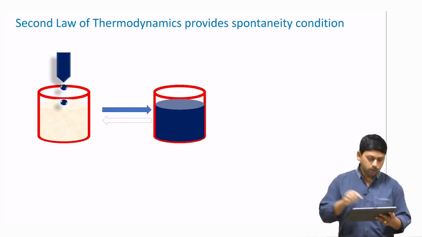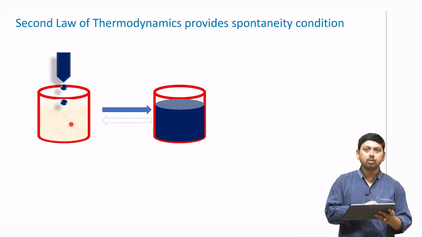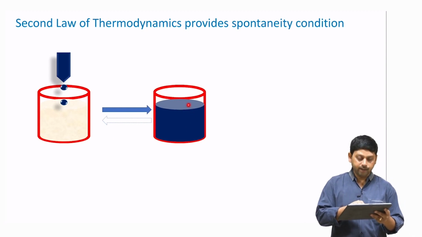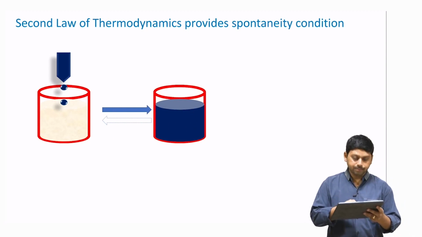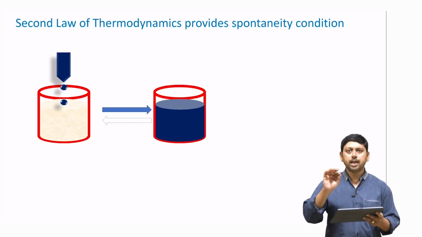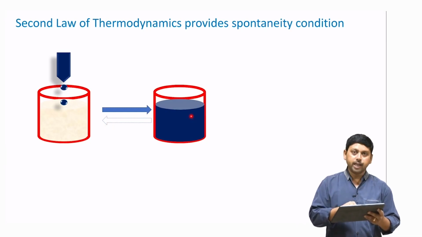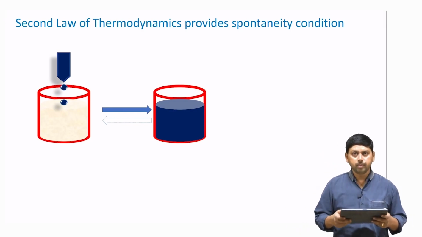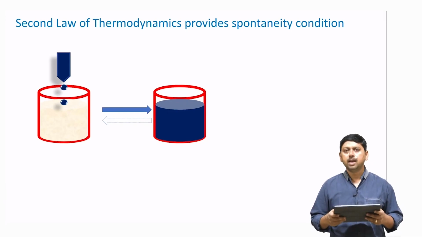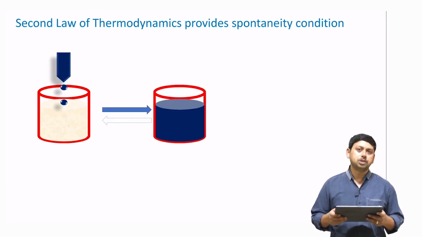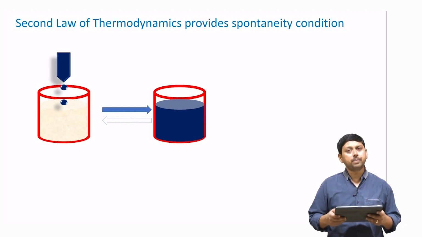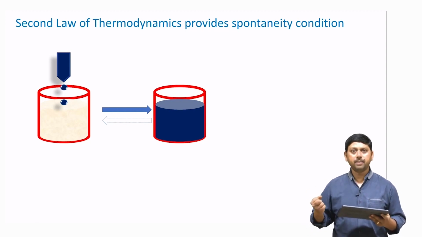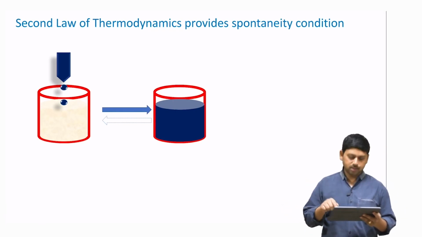For example, if I put a drop of ink in water, what will happen? The ink will spread and, let us say, fill the whole water. However, the reverse process, it is probable, but it's extremely improbable for the ink to coagulate and go back. The statistical laws do not say that it is 0, it is just so negligible that it is almost 0. Mathematically it is not 0, but for all practical purposes we never observe the ink coagulating back, because the probability is too small.